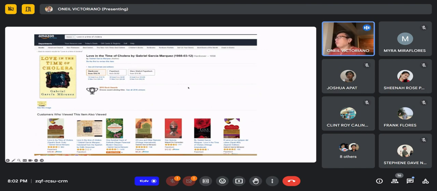Okay, a second use case of analytics is doing recommender systems. So for example, if you're fond of love stories, lapit na ang Valentine's Day. Or probably the customers would be looking for the author Marquez, kaya merong mga recommender. So the idea here is the data is from the customer purchases, which is the basis of the recommender for a particular book search.